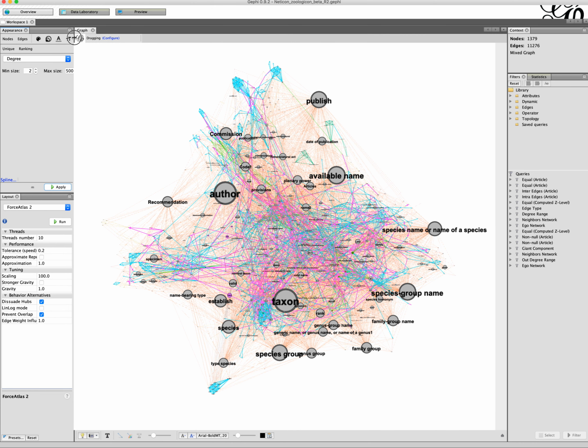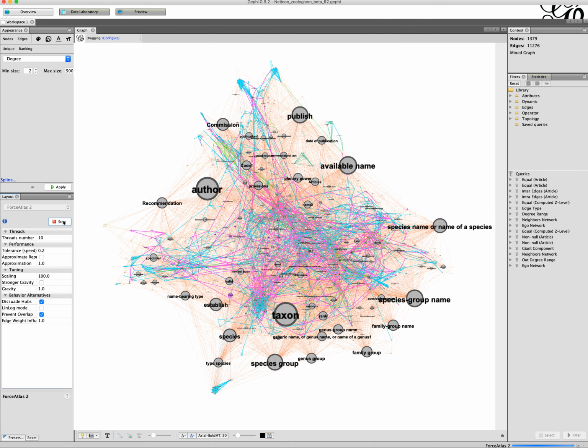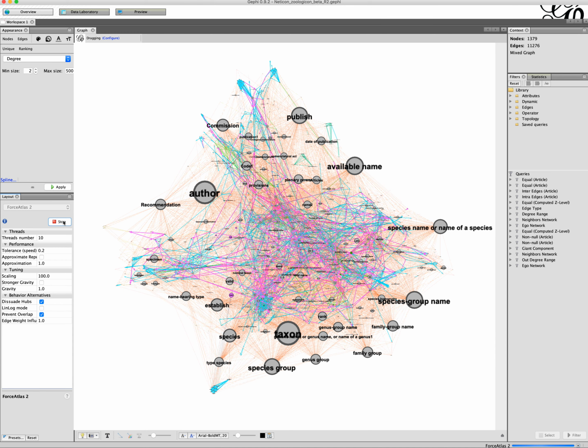Then the second panel is called Layout, and it's a powerful place where you are able to use all these algorithms in order to create the layout of your network. I have been using this Force Atlas 2 layout algorithm that is going to place the nodes according to their connections.